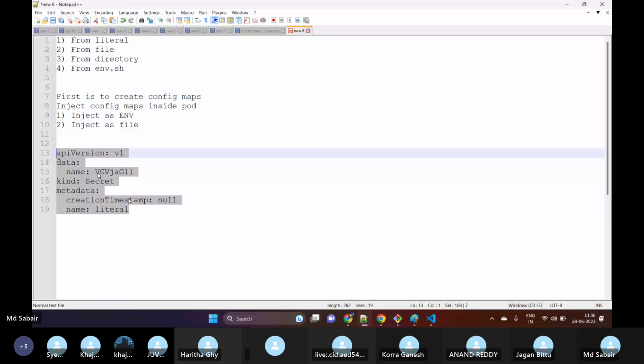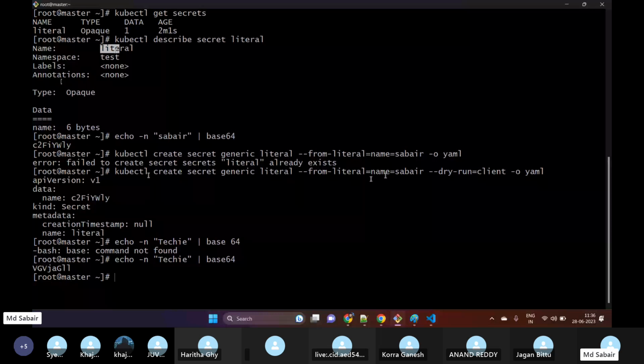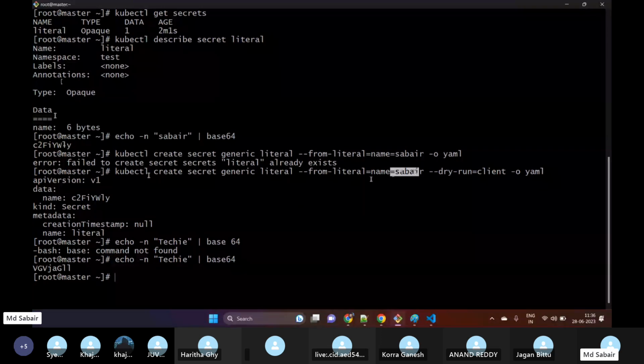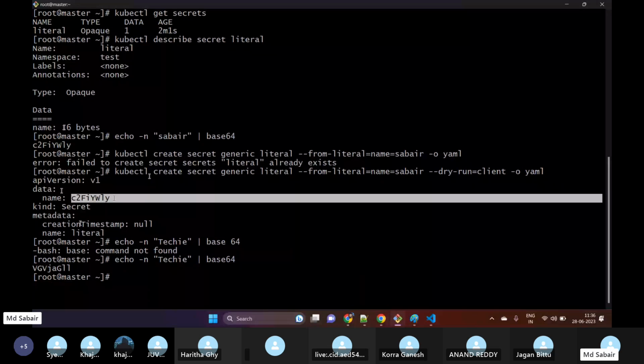Already we have our variables, so I don't want to create one more secret. But if you want to write any secret, or if you are not able to understand what needs to be passed, because here when I execute it, it creates one secret, but we are unable to find the detail. When we want to write a YAML file, there is no need to mention the name as plain text.